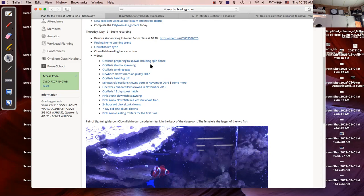As the bubbles rise up in this side, water rushes up along this side between two pieces of plastic. As that water rushes up, it goes into the top here and starts to swirl around. The water exits through this screen. The screen's actually on the back side. The water can go through the screen, but the clownfish can't. So the whole plan is you've got water that's bubbling up here, and any clownfish that gets near the bottom of the opening where the bubbling up happens gets sucked up in there and washed around.